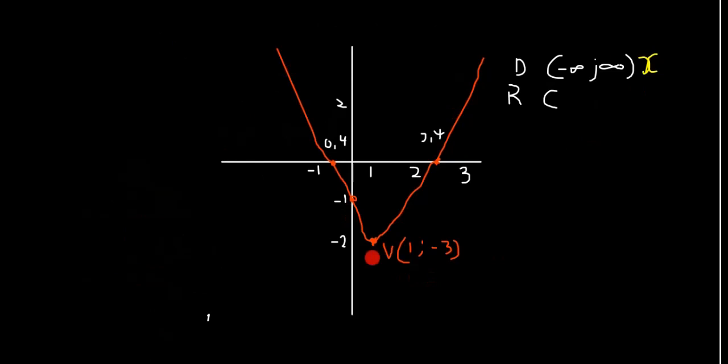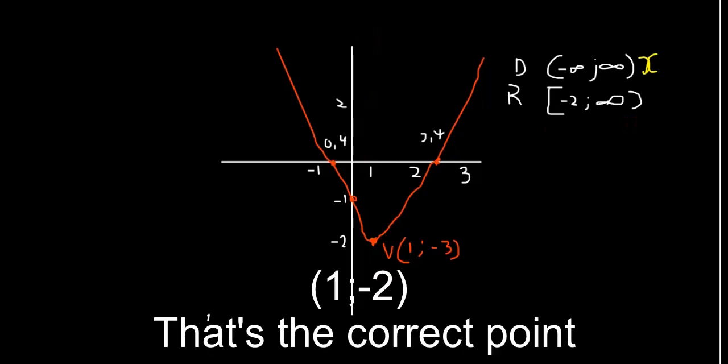The positive one has got a minimum value, which means that is where the y values start at the bottom. They start at -2 up to what? Up to infinity. We don't know where they end. So for the range, or for the y values, they start from -2 up to infinity. We don't know where the y value ends, so it gets a small bracket, right? That is how we identify the domains and the range.